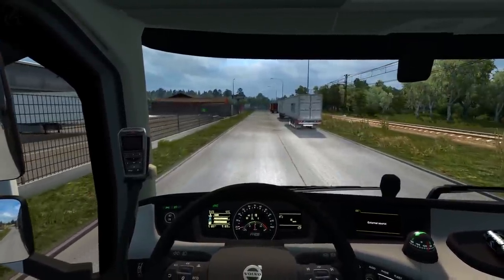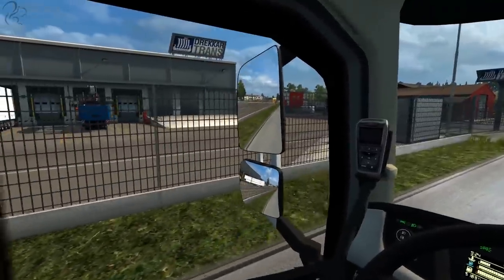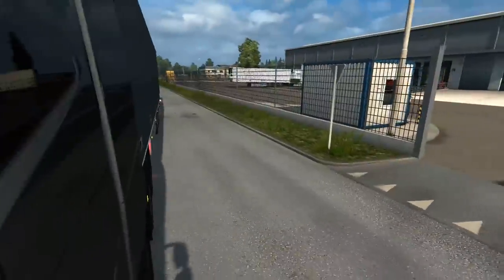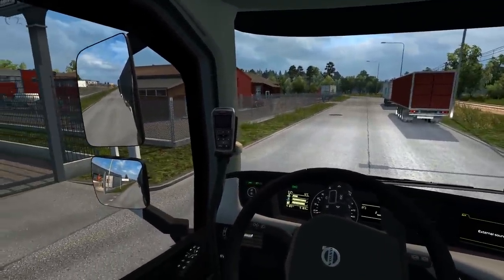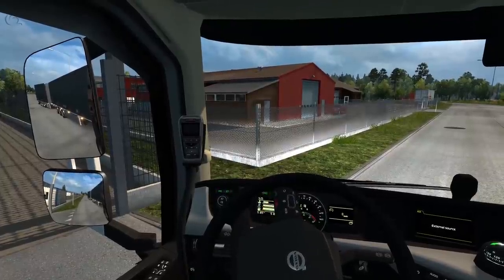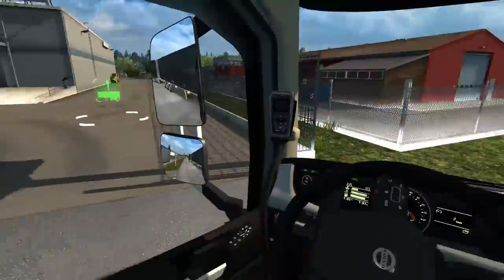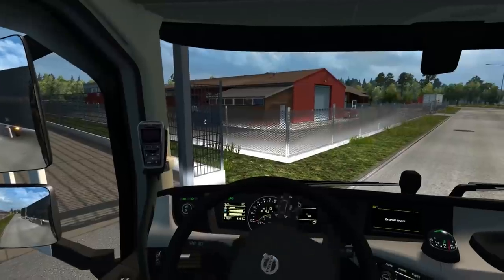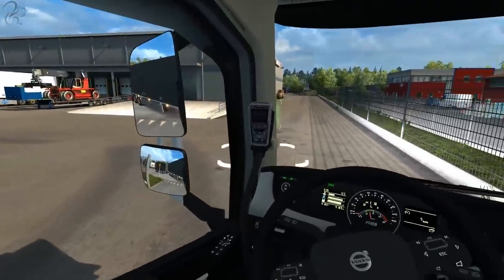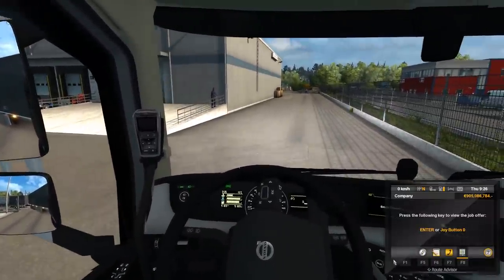My SKRS USB is not plugged in, so I need to go and plug that in. But first, how are we going to get into here with a double trailer? This is going to be fun. I don't think when they put all these trailers outside, they thought about how you might get a double into this. Getting out could be just as fun as well. Let me grab that first — step one done. Cargo market: fuel tank, 16 tons.